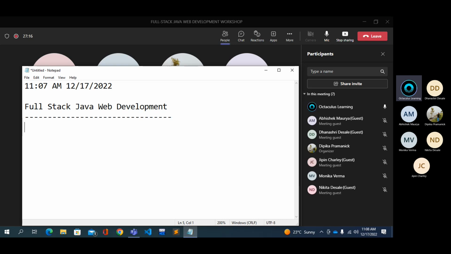Full stack means we'll be working on front end, back end, database, APIs, and everything. In a few companies, there are some front end developers, some back end developers, some database developers, cloud engineers. But in full stack, you have to know all the things for the application development, from front end to back end to database, testing and all. You have to know all the things here. That is why it is called full stack.